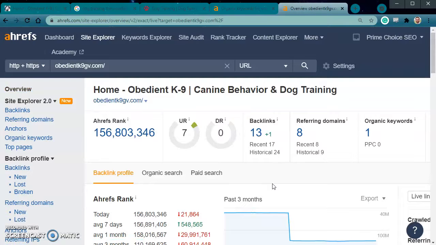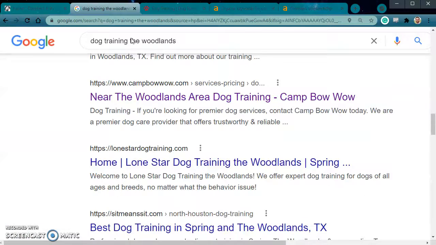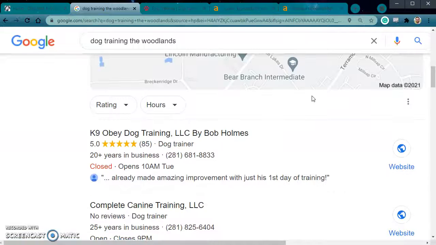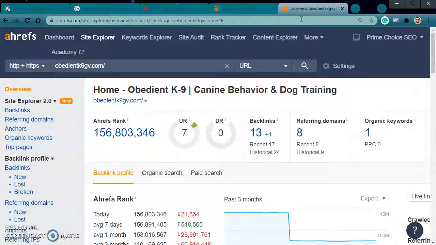So the 3 recommendations that I have, if you want to start growing the volume that you get at your specific site, would be content. Go ahead and put 1,000 to 1,500 words. Use some of those keywords that I showed you earlier on the competitor site and sprinkle those in there. And then after you do the content, go ahead and start building some good backlinks. In the meantime, if you haven't set up your GMB, go and get that set up. That actually does help you with ranking. And if you follow those items, you should be able to start seeing some results.